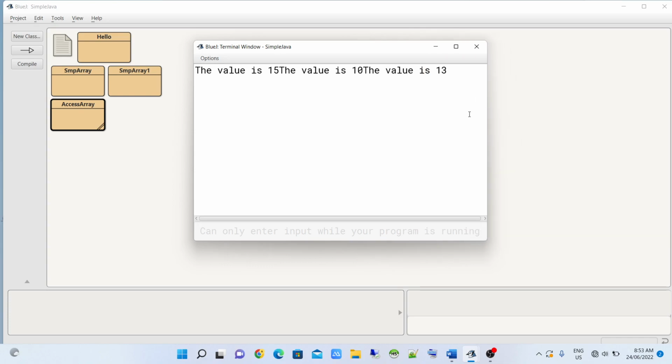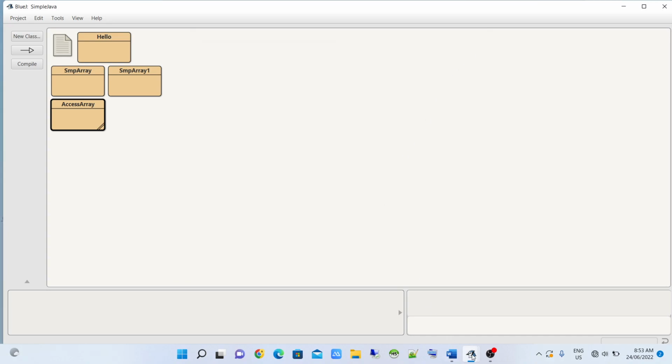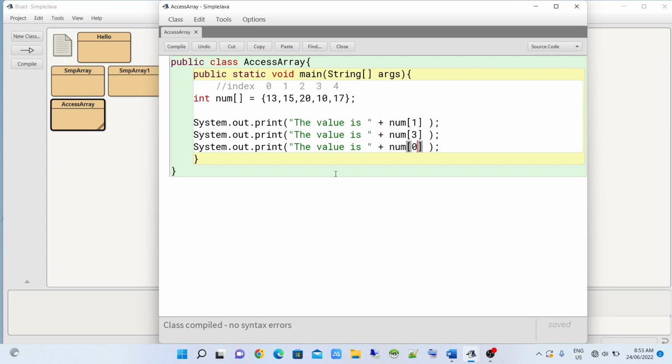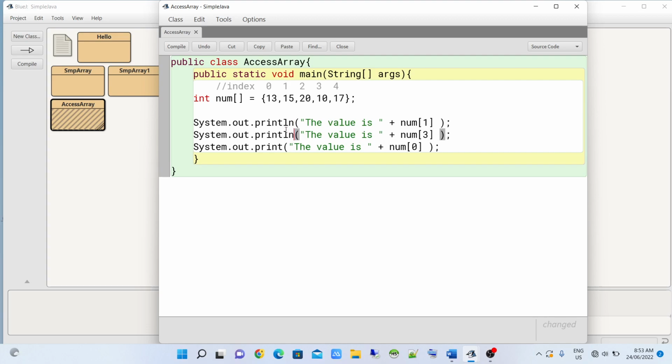So the output is correct, but the arrangement is horizontal. We want to make it vertical because we used print, so we need to use println so that the output will display the whole line.